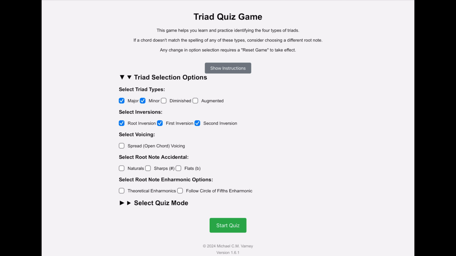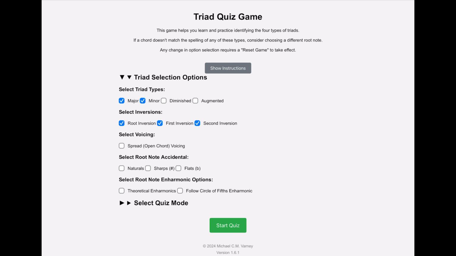If it's 3, 1, 5, well, that's a spread voicing for the first inversion. And if you played it on piano, it would cover quite a bit of keyboard space. And so the various notes are in different octaves. That's what's called an open voicing or a spread voicing, and you can choose that as a selection.